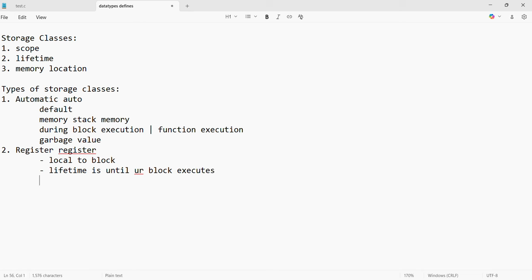And next, we cannot use the address-of operator with a register because it is stored in a register, right?